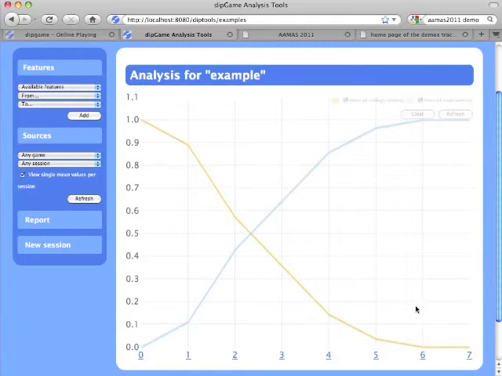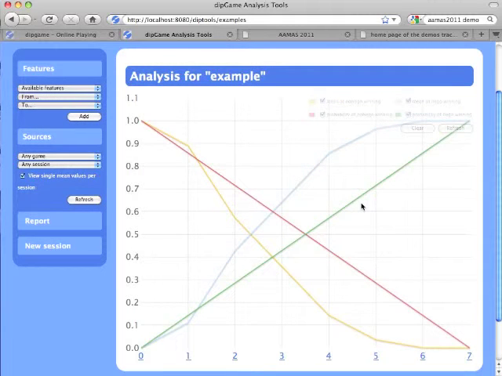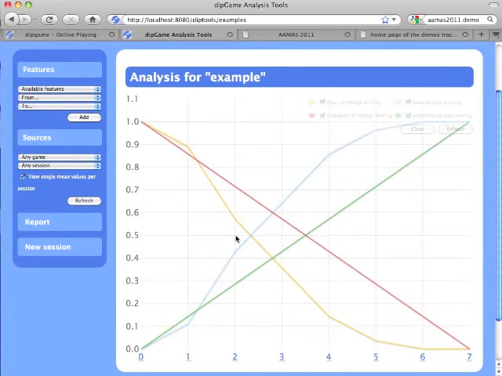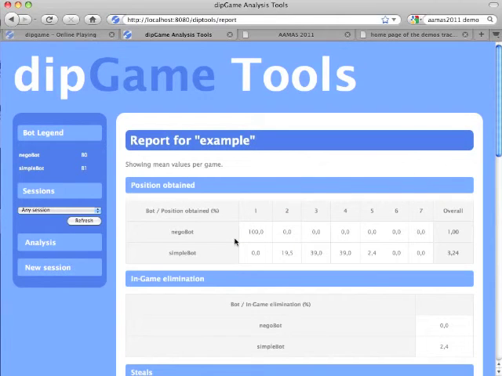If we draw the default probability of winning for both agents, we will see that the negotiating agents perform almost always better than the default probability of winning, with the exception of the first session, where there is only one negotiating agent. We can check the numerical values under this chart, taking a look to the report.